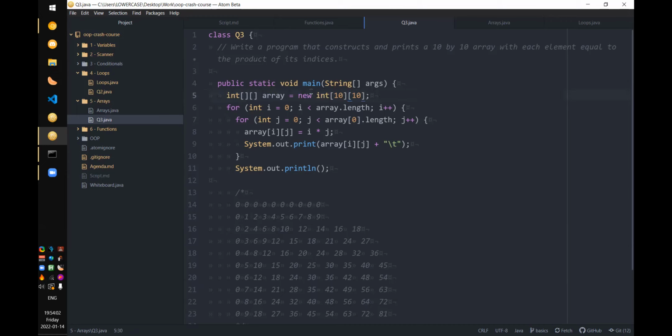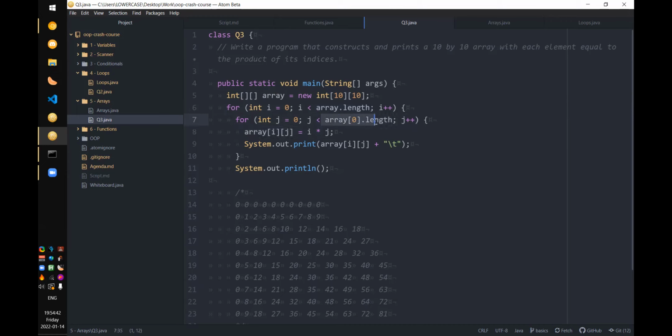That is pretty standard. And now we have to figure out how to iterate through this. So we first traverse the rows using this for loop. So for int i is equal to 0, i is less than array.length. So this array here refers to the array of arrays. And then i++. Then we go through the columns. For int j is equal to 0, j is less than array. And then it doesn't really matter which one we pick. We just need to pick one of them. So we go for the first array in this array of arrays, and we use that length and j++. Honestly, if you just use 10 and 10, that's also perfectly fine. I'm just showing you a way that makes it a bit more dynamic, so it doesn't really matter which one.